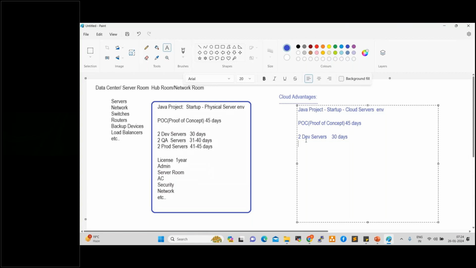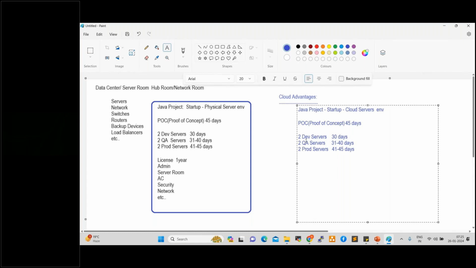Then 2 more servers for QA, quality assurance, for 31 to 40 days of testing. After that, we can create 2 more servers for production, 41 days to 45 days. Whenever we need servers, we can create them immediately within a minute, which is on demand.